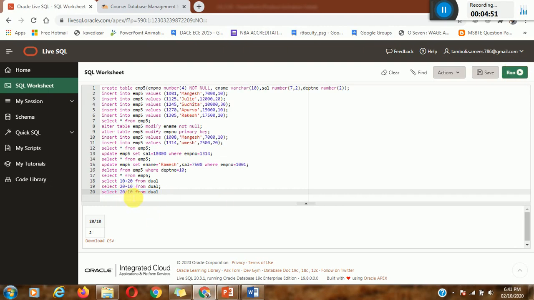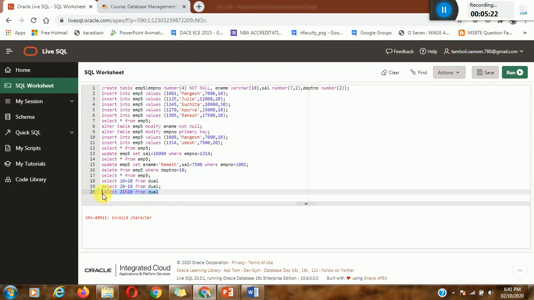Then we can have the modulus operator. For that purpose we must use 21, because there must be a remainder, and then you can easily understand the mod operator. Select 21 mod 10, so it will return the remainder, but it says not a valid character. Live SQL does not support the percentage modulus operator, so no bother about that.